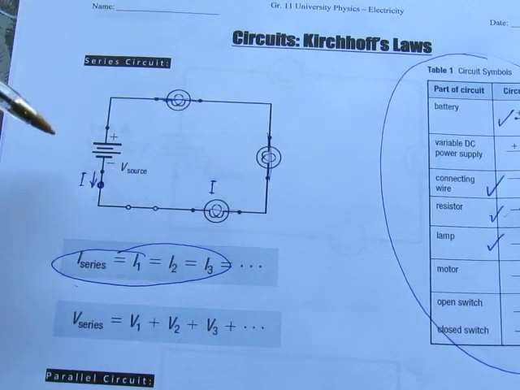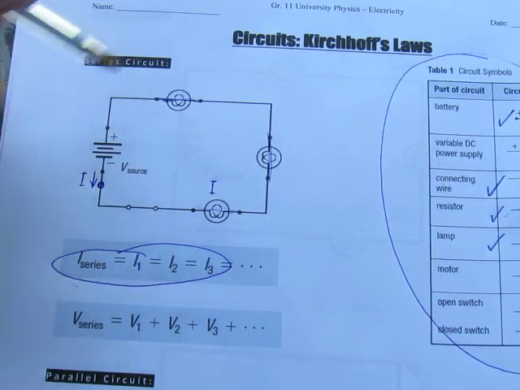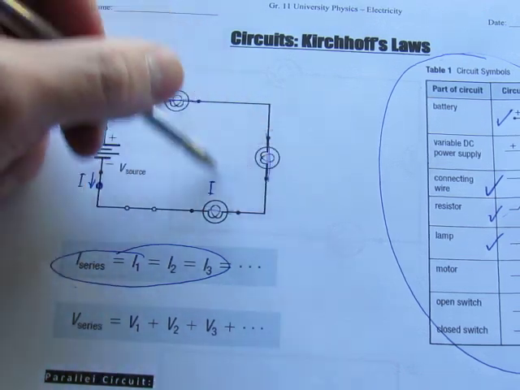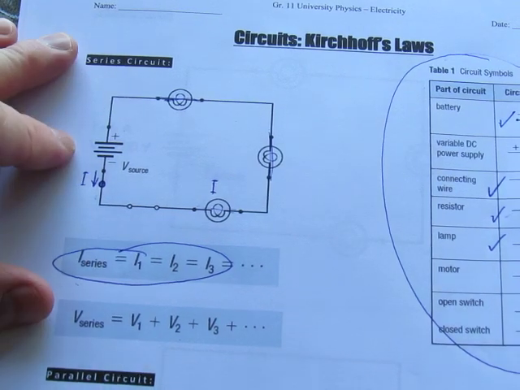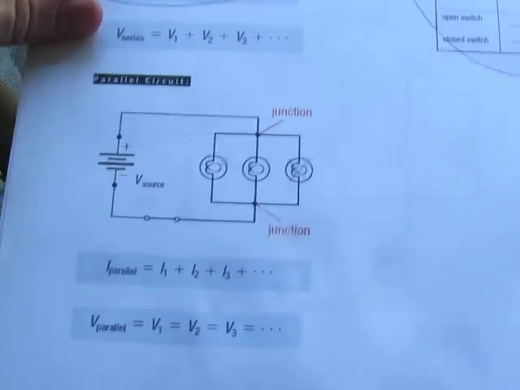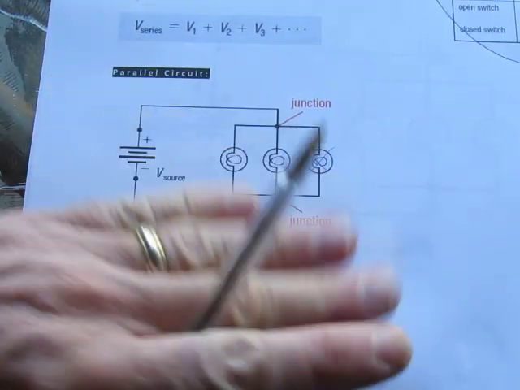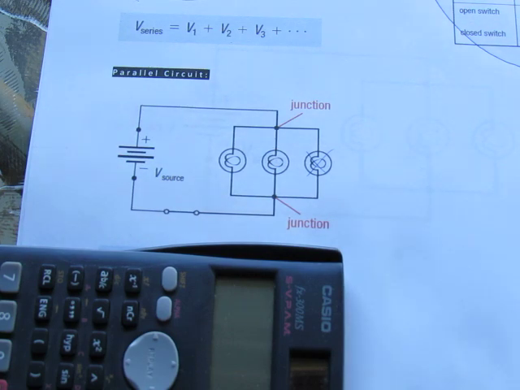It's very easy to understand if you think about it like that. Don't try and memorize it, and don't look at these shaded in boxes. Just think, in a series circuit, current is like water flowing through the circuit. It's got nowhere to split up, nowhere else to go, so it's just going to be the same through the whole thing. If you use that exact same idea and think about current in a parallel circuit, don't even look at this. I have nothing to cover it up with, my calculator. Don't even look at that.